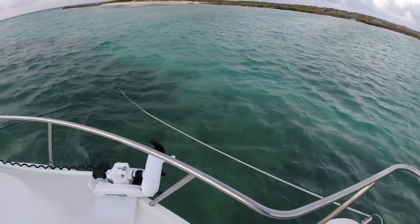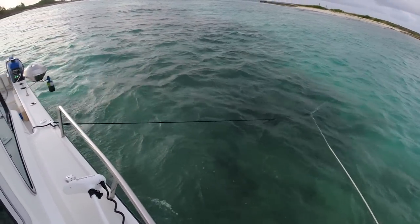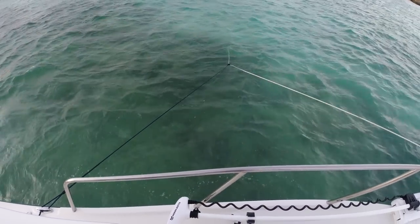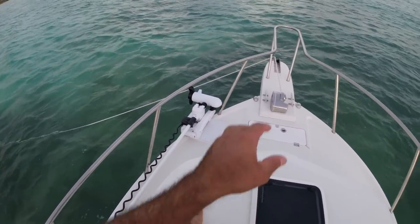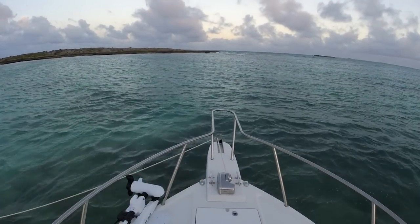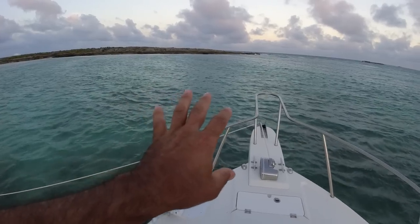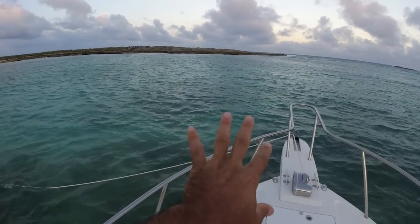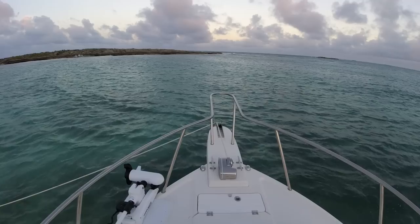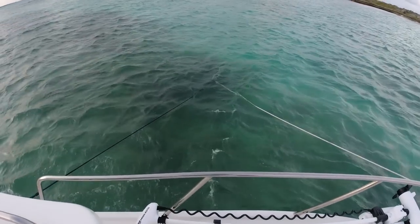This is what I had to do last night. I had to make this bridle, tied up with a boat. So that bridle is holding the boat sideways, so that way the wave is coming straight. See right there? The wave is coming straight to the bow of the boat and I don't feel that movement. If I had the boat sideways, it would be rolling, but having bow first with a wave, you hardly feel it. Makes a huge improvement on how the boat doesn't roll.